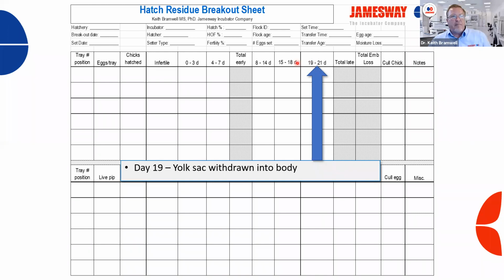And I think that this then breaks apart some of the key factors in there. Post-transfer, pre-transfer, or middle mortality, or early dead. 0 to 3 are really going to be more of an egg age or handling issue, like the embryos just don't start properly once they get put back in the incubator. 4 to 7, they can start but not finish. So there are some differences there, but they kind of all still fit into the same category. But this kind of breaks us up into the different categories.